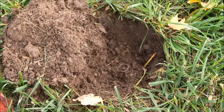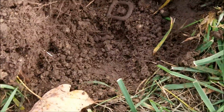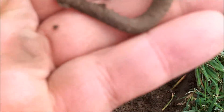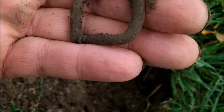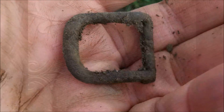Well, this one was giving me a really banging high tone, 24, 25, and I might have another piece of Civil War history here. I got a little brass D-buckle. That definitely could be Civil War era, no doubt about it. I'd probably lay odds it is. So another really nice relic.